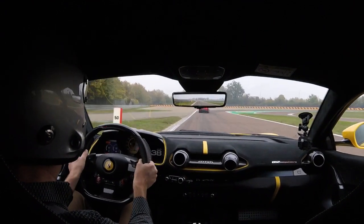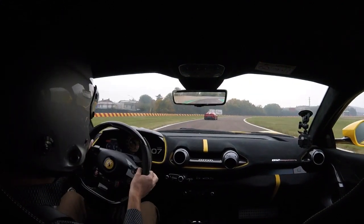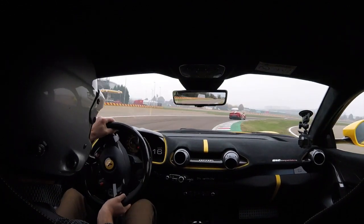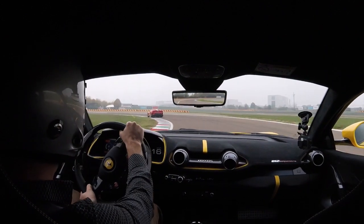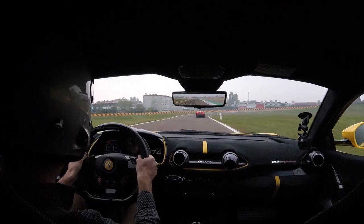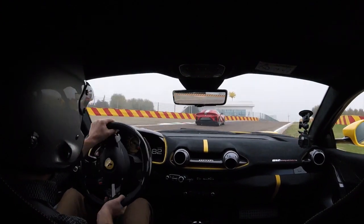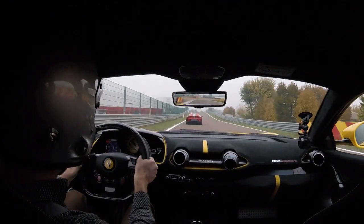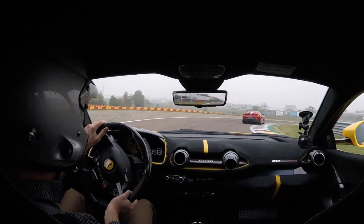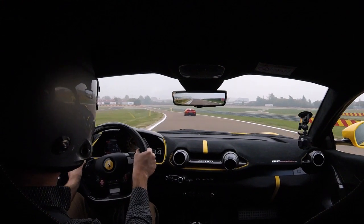Down into fourth, down into third. Let's get into this slow corner. On the power progressively, you feel it just leaning out there. Turn into this faster fourth gear one. Really light, agile steering. The back can live with the fast steering though. And as we power out of here, just starting to come alive at the back without oversteering, but lovely bit of attitude. You turn up this fast corner, the front really sticks, back's just starting to come on. I'm in the CT off mode, by the way, so I've still got stability control, but the rear tyres are spinning, so just a little bit, which makes all the difference.